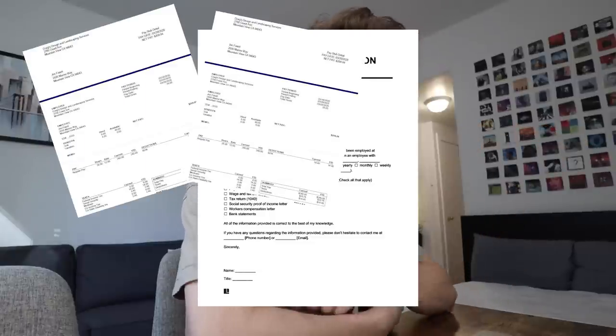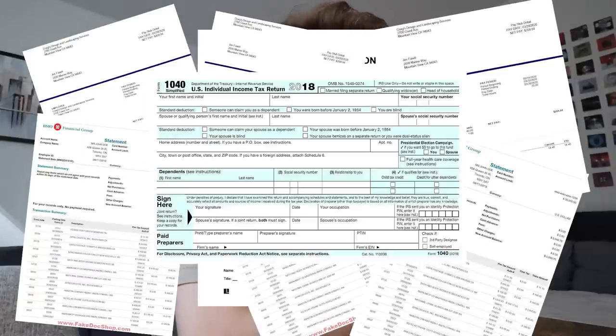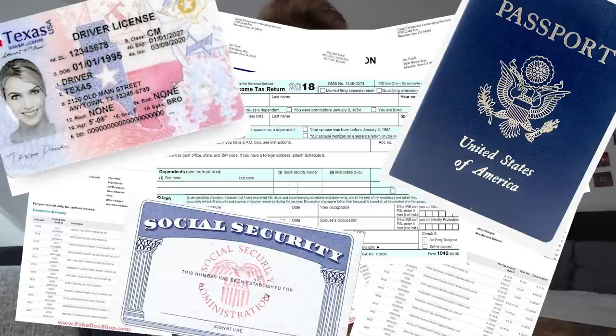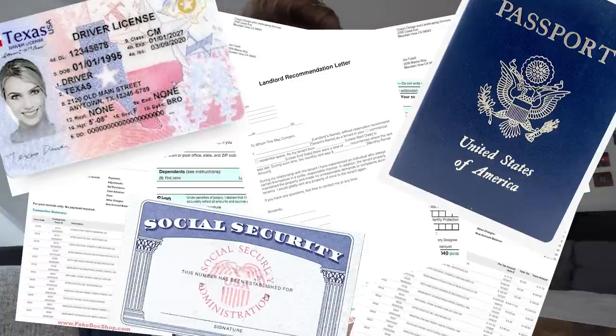The last thing I want to cover are the requirements you'll need to get an apartment in New York City. Every landlord and broker is different, but here are the things you'll typically need: an employment verification letter, your three most recent pay stubs and bank statements, your federal tax returns, two forms of ID, a copy of your social security card, and sometimes even a recommendation letter from a previous landlord. On top of all of that, your annual income needs to be 40 times the monthly rent, and if you don't meet that requirement you need a guarantor who makes 80 times the monthly rent.